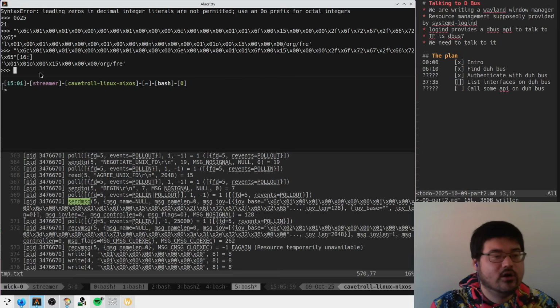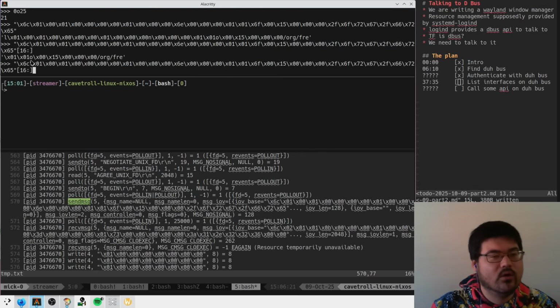Okay, so looking at 16 onwards, the object, we are confident that we have the length of the following string, right? Which means that maybe there's some padding here. This is at what, hex 15? 20?